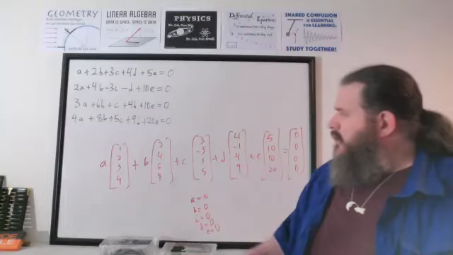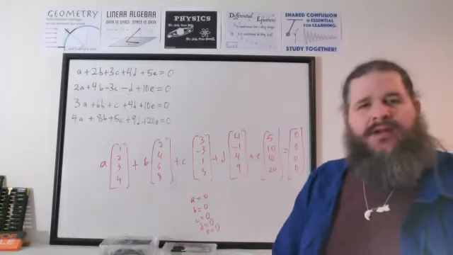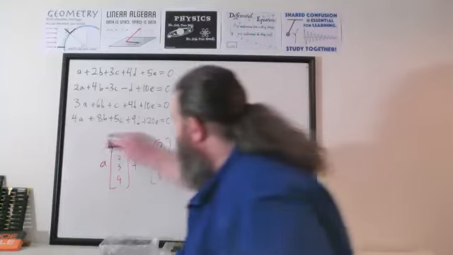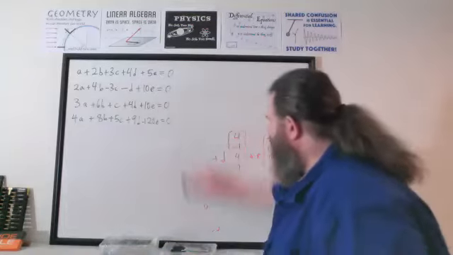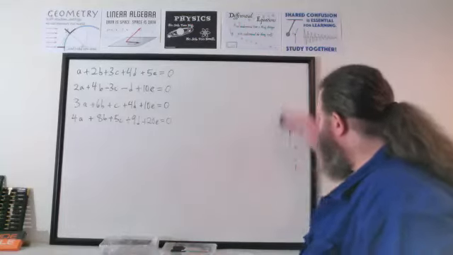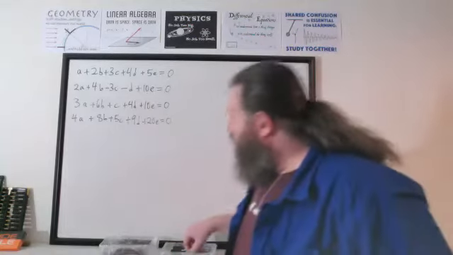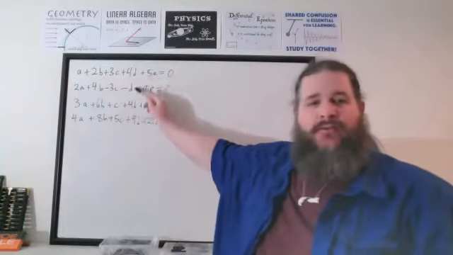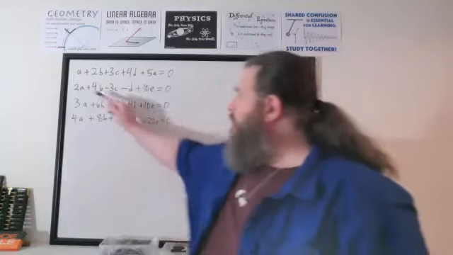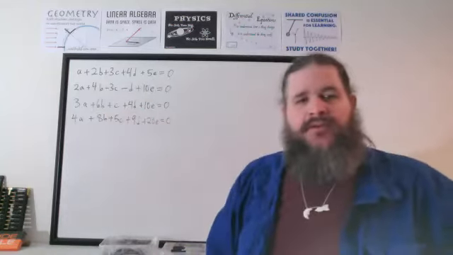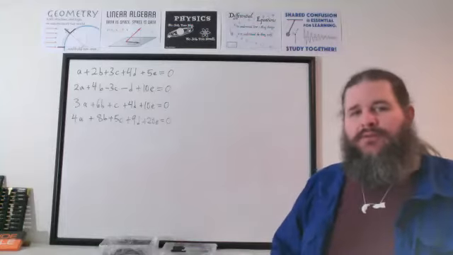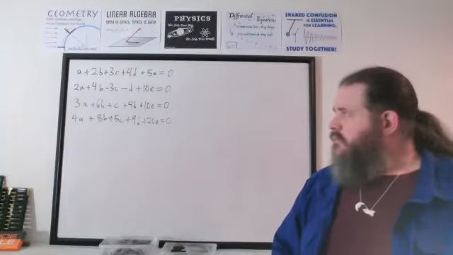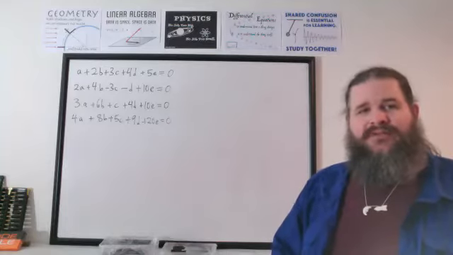So let's try that out. One way to solve this, we could solve this using techniques from, let's say, high school algebra. It's possible to solve this using the usual methods of substitution and elimination. For example, we could solve for A. We could say A equals -2B minus 3C minus 4D minus 5E. Substitute that in the other equations and reduce the number of variables. And then solve one of the other equations for another variable and plug that into the other equation and so on. But that gets really tedious with so many variables.